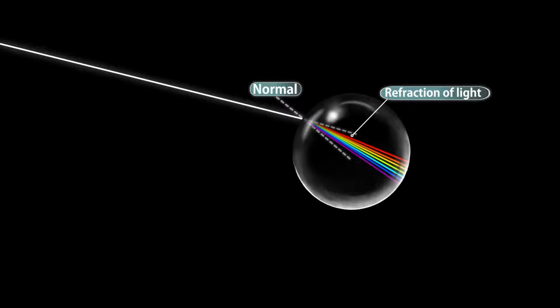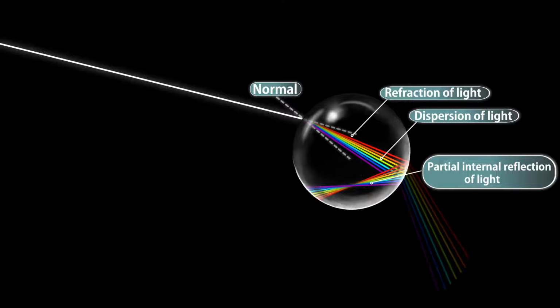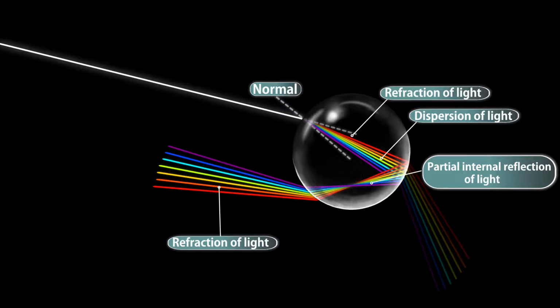Consider a water drop when sunlight is incident on the water drop near its top surface. At first, refraction takes place when the white light is dispersed into the spectrum of 7 colors, violet being deviated the most and red the least. Reaching the opposite side of the drop, each color is reflected back into the drop because of partial internal reflection. Arriving at the surface of the drop, each color is again refracted into the air.